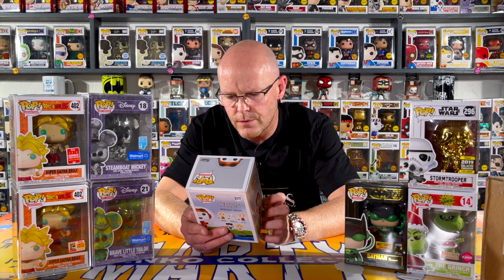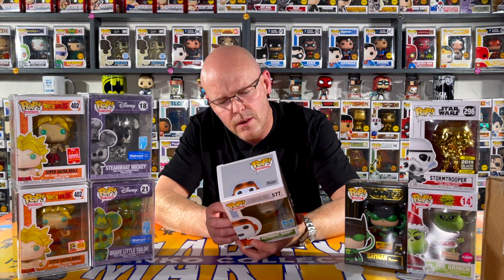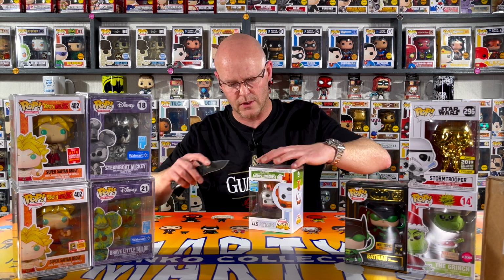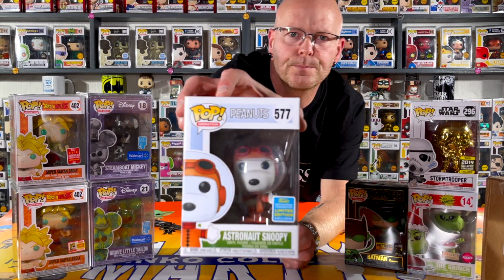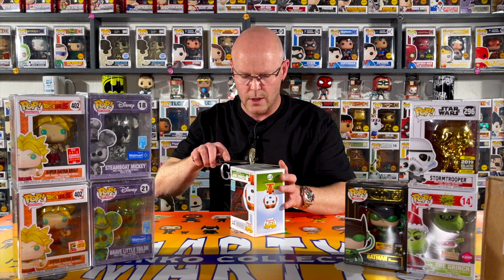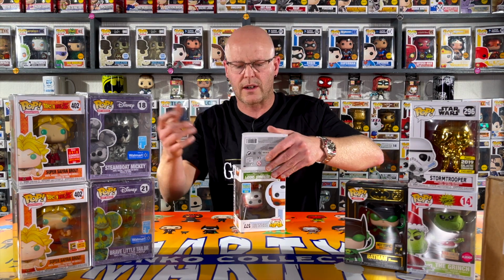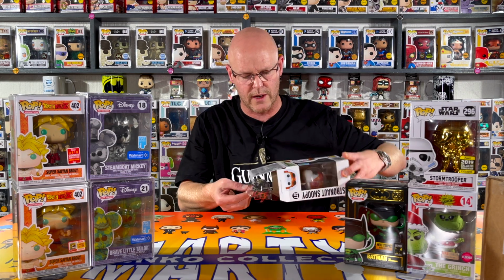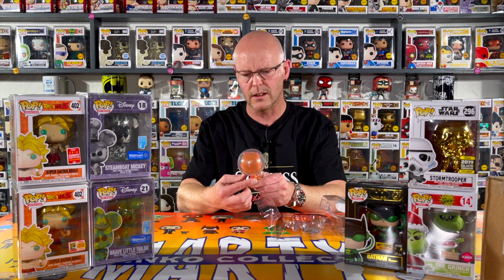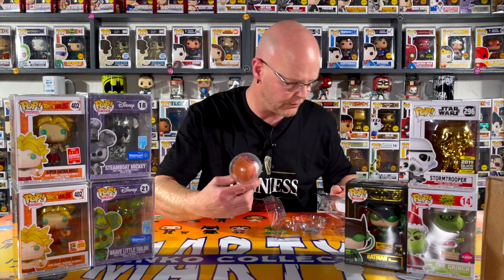And that's a convention 2019. Again, I have no idea what the value is on these, but irrespective, this is quite a flippin' cool pop. I don't know if you're going to be able to see it, but... No, you know what? I'm opening this. Okay, we'll have a look now. That's the box. He's actually got a plastic see-through space helmet on. Sorry, guys. I'm just as new to these now as you are. I haven't done any research, so I wouldn't have a clue. Oh, wow. The hell? That is something very new.